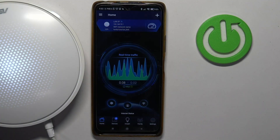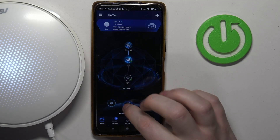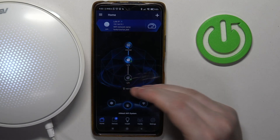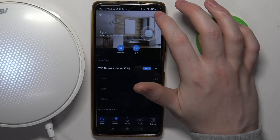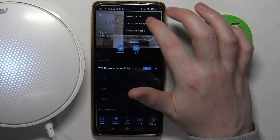To do this, first we'll need to pick a node that we want to reboot by clicking on this middle button inside the home panel. Then you can pick whichever node you want to reboot — in this case we can go for this one. Then click on the three dots in the top right corner of the screen and there's a system reboot right here.